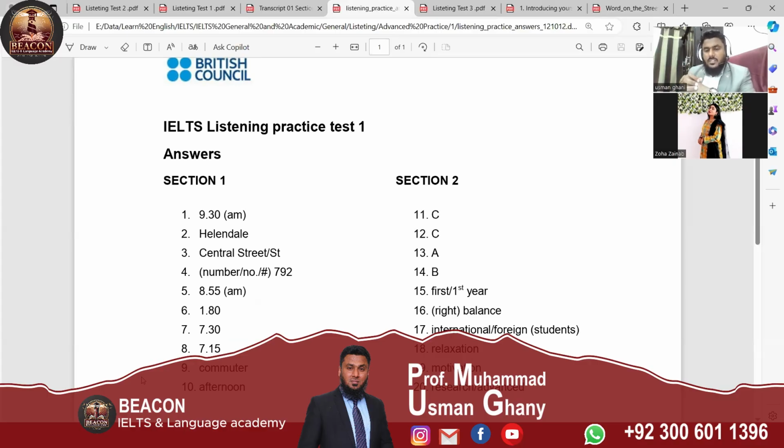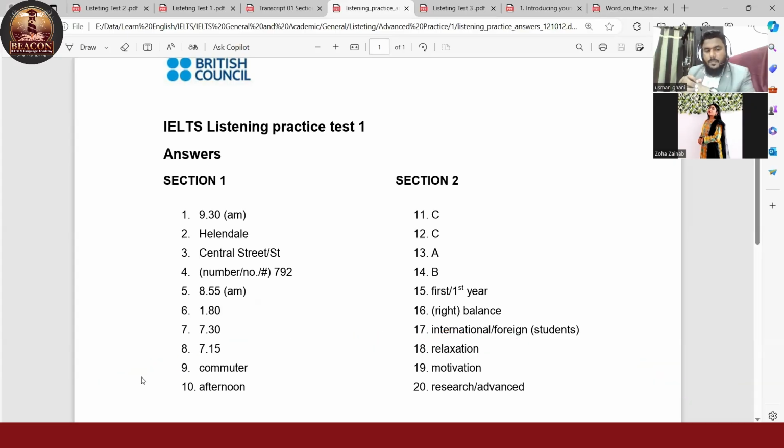Okay, my first answer is $1. Like number 6. Number 7 is 7:15. I wrote 7:15. And then I wrote commutive, and then I wrote riverside. Okay, so I think this one is incorrect, and then commutive, and then oversight. So you can say you got around 1 mark out of 6. Am I right? Zoha, are you there? Yes, sir. I was just checking the answers. Yes, my 2 answers are correct, which are 7:15 and commutive. Those were the 2 answers.